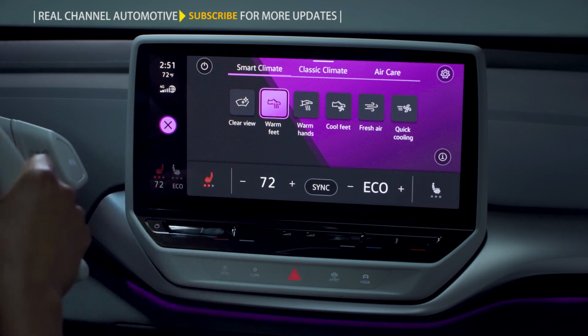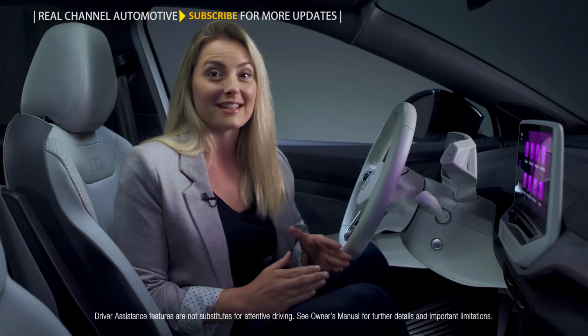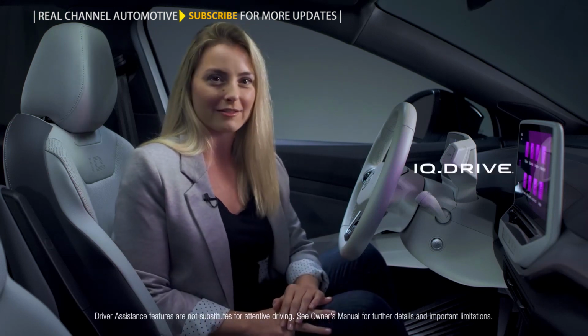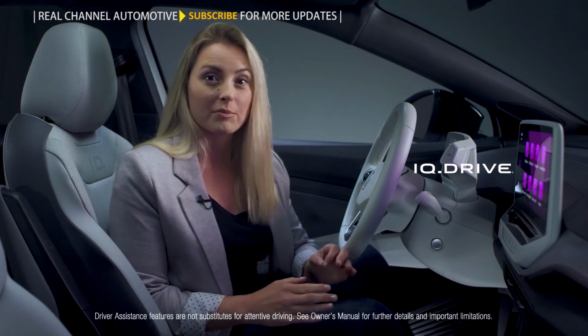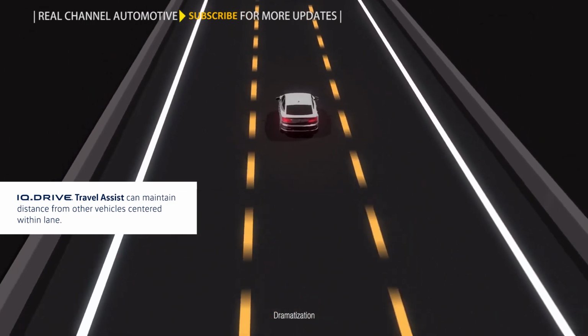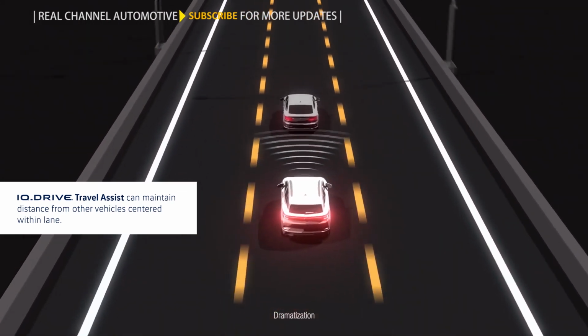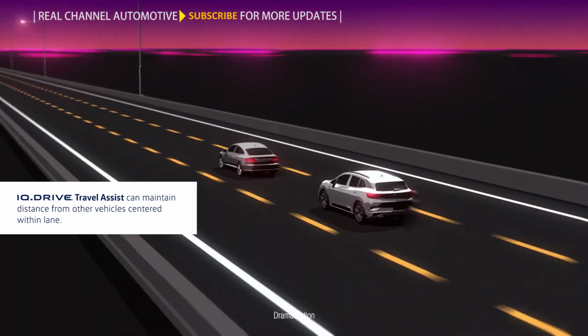Standard on your ID.4 is advanced driver's assistance technology called IQ Drive. IQ Drive contains hands-on, semi-autonomous capability with Travel Assist, which combines adaptive cruise control with lane centering to maintain distance from vehicles ahead, while also holding the vehicle centered within marked lanes.